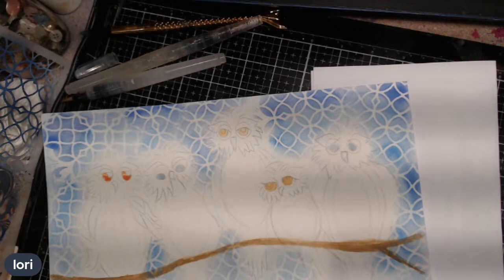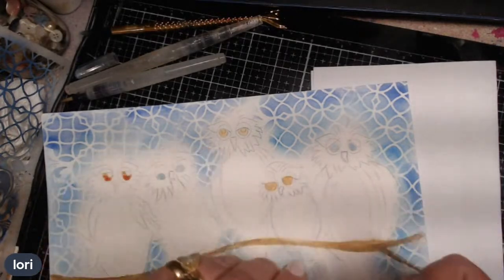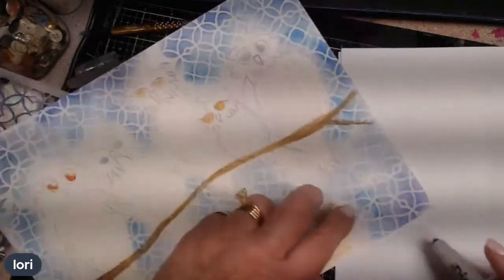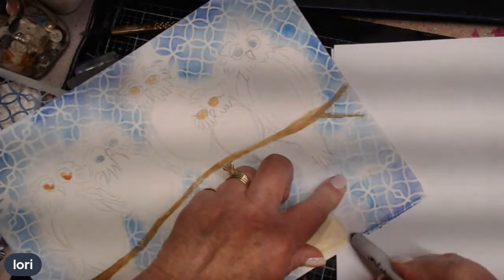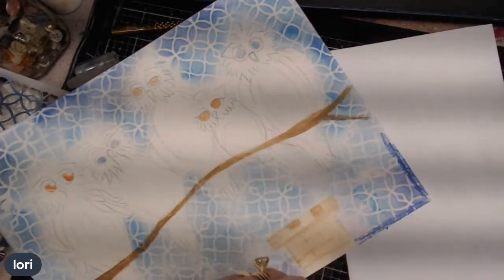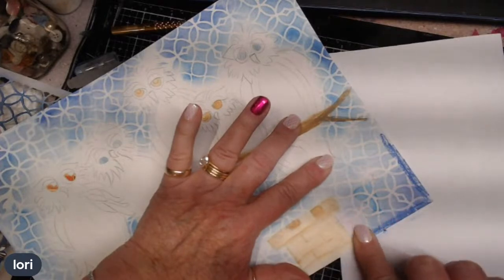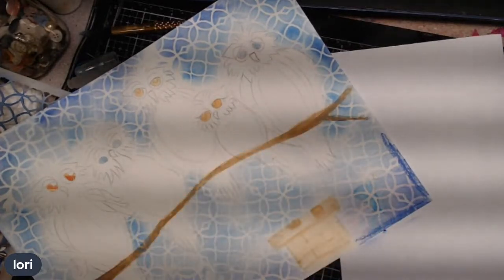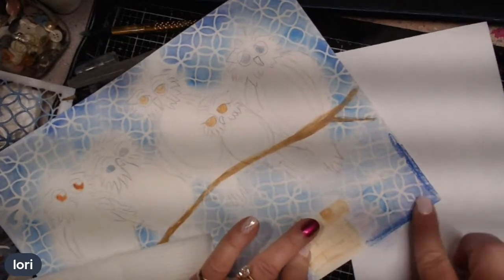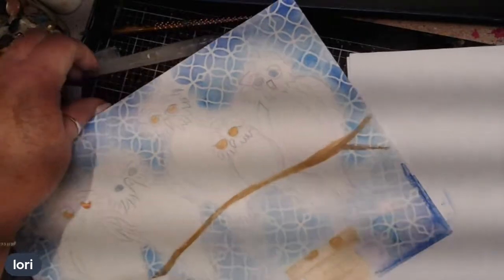All right, so I'm going to get my Prize Ribbon distress crayon out, and let's just put a little bit. Let's try just down here in the corner. I'm rubbing lightly because I don't want to see a line so much. Let me just see if I can. I don't want my finger too wet. Now I could use my water brush, which I may, because this isn't smushing like I want it to. Let's try the water brush. I'm not going to get it real super wet.